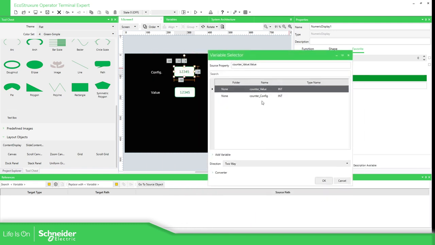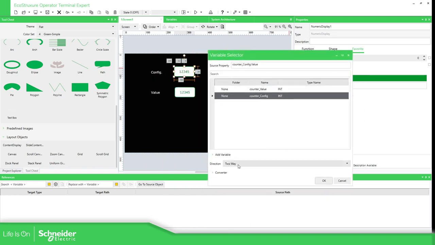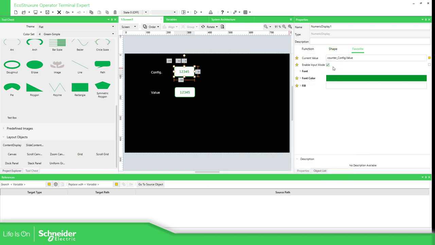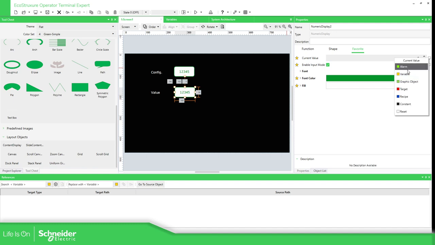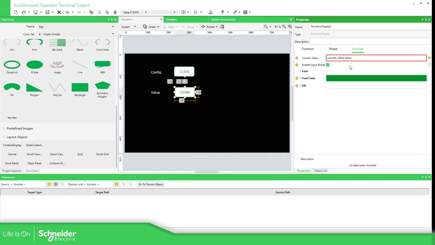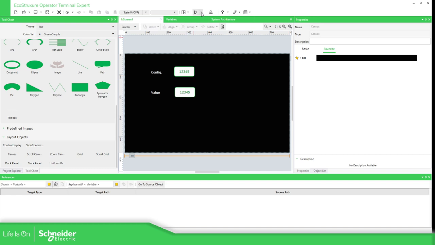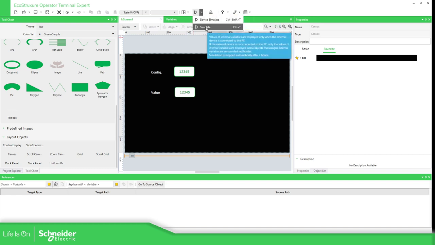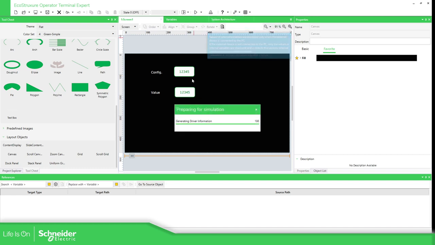This one should be the configuration. Okay, in this way, as if a configuration value, the direction is two ways. Okay, and enable input mode. In the value is different because I don't want to write any information, so just put the counter selection one way, and in here you can see it's in red, so just unselect this, and that's all. Let's simulate this, and hopefully we should be able to see 0, 0 over here.